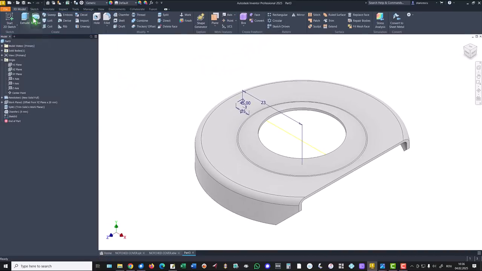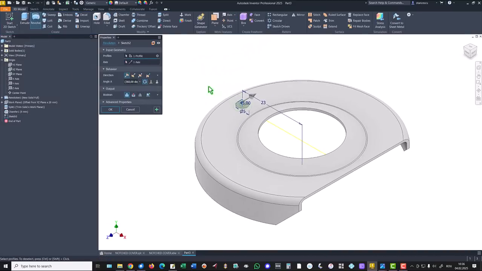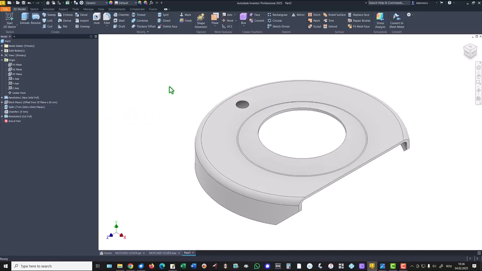Finish sketch, revolve, everything is known, and we select the option of cut.